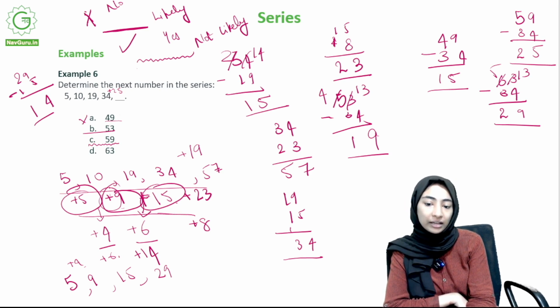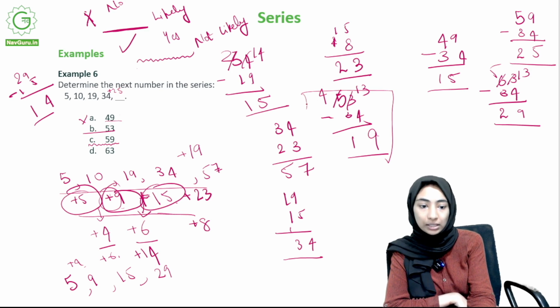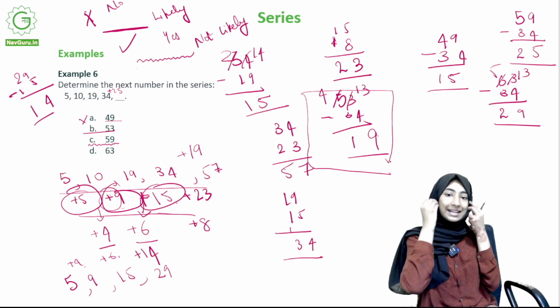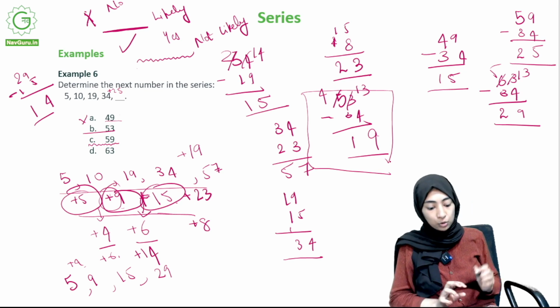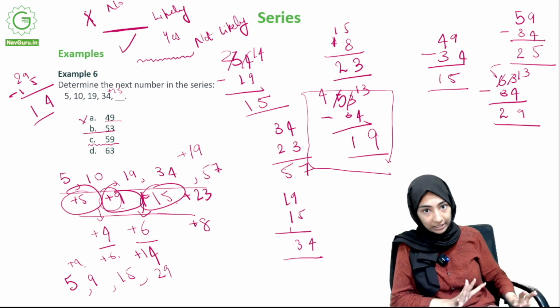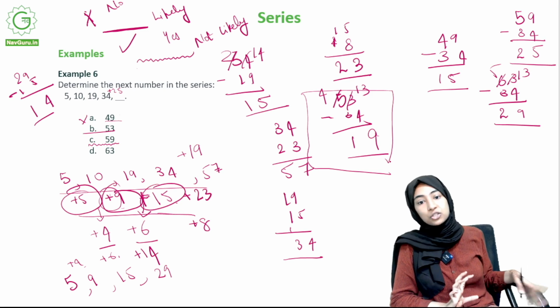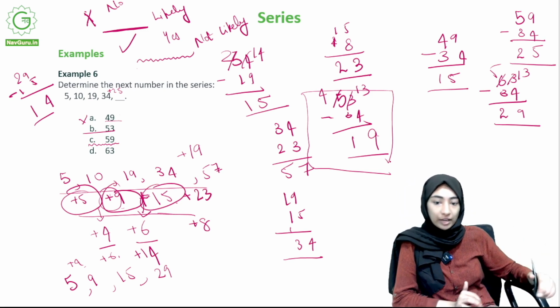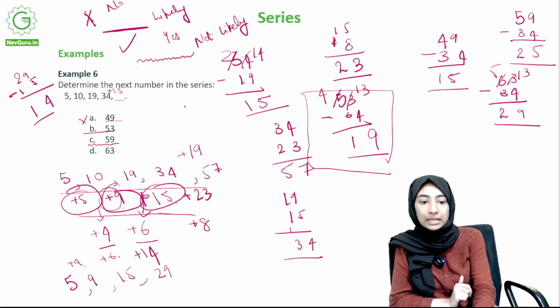What was the other thing we had in mind? 53. For 53, what was the difference? Where is our 53? We did 53 minus, okay, this is also another thing. When you write down calculations, in exams you usually have a rough section where you do calculations. Even though it is a rough section, write it in such a way that when you revisit, it is easier for you to find. So here I wanted to find 53 minus 34.